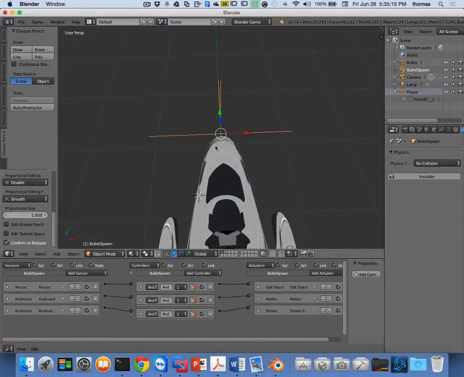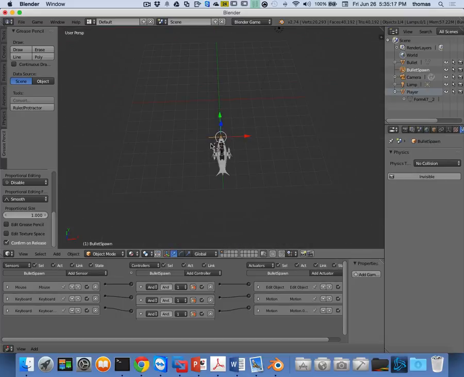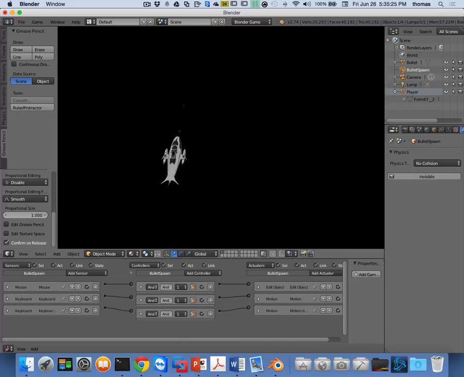Because it works. All right, so if I zoom out now, I have a ship and I have a bullet spawn. So take a look, Igor. I've got my ship. When I move now, it moves in this direction. Now, when we test it, it's pretty slow. The bullet comes out pretty slow.